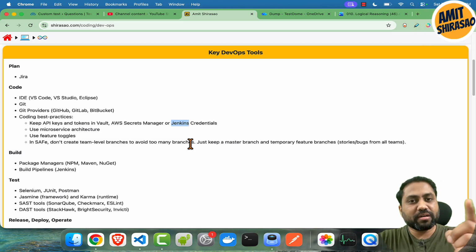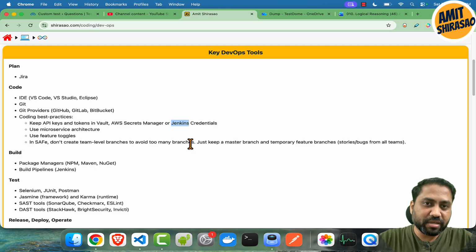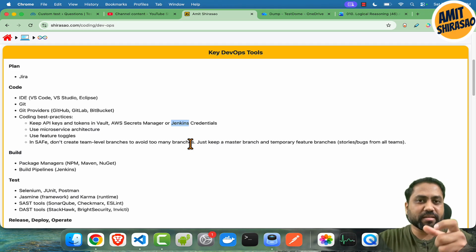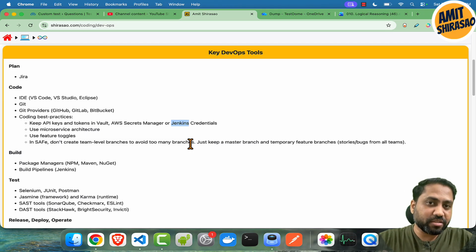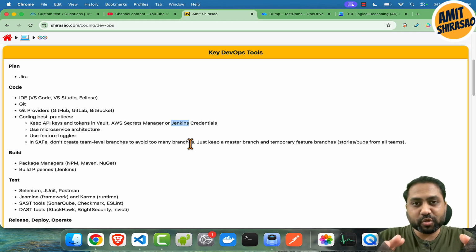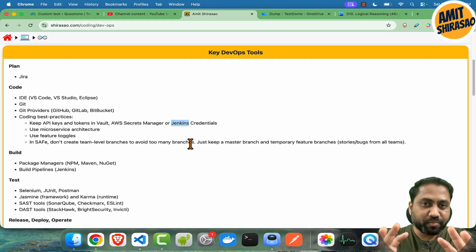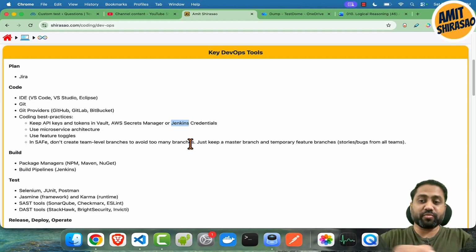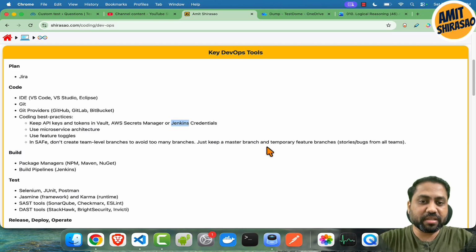Some people cut out a release branch when they have to give a release. You can either do that, or you can just tag a certain commit and give the release from there, but it's a better practice to cut out a release branch. Now how will every developer work? Every developer will be working on either one story or a bug, right? So they will create a feature level branch, which will be a story branch or a bug branch, and they will cut it out from the master branch only. So master branch now becomes the single source of truth for that particular repo. This is how all the teams work. This kind of branching strategy should be followed, and team wise branches should be avoided.